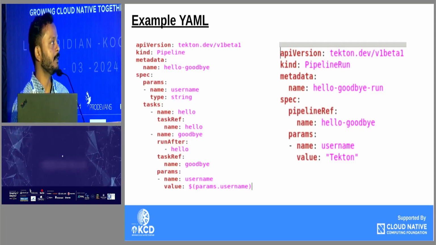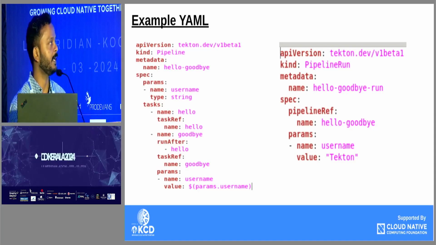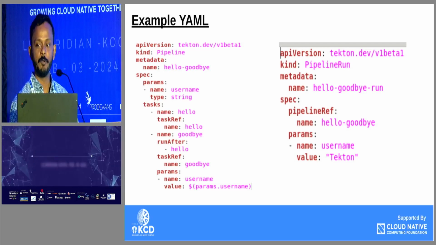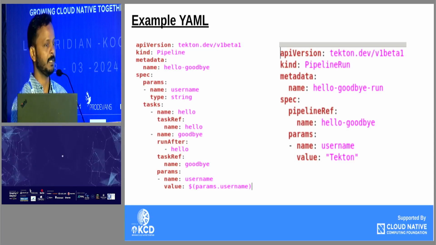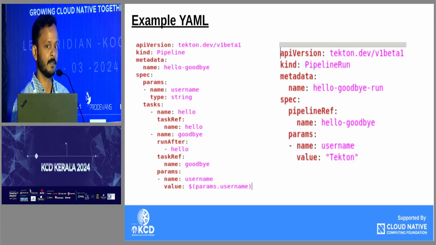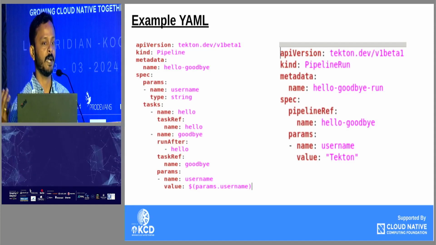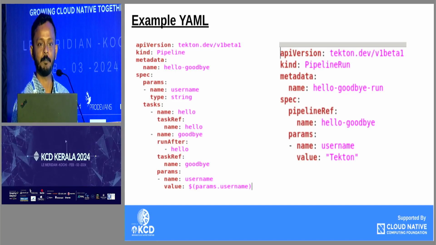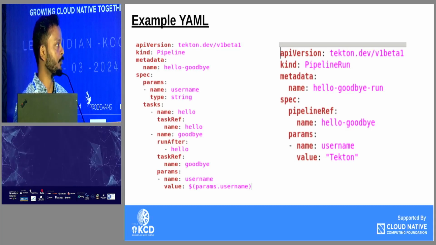And the next would be pipeline. So similar to task and task run, we have a pipeline and pipeline run. So pipeline would consist of multiple tasks. You can either directly embed the task content in the pipeline YAML itself, or define the task as a separate entity and then just refer to it here. The advantage of defining a task as a separate entity is that in Tekton you can run the task as a separate unit. You don't have to create a pipeline every time in order to execute the workflow.